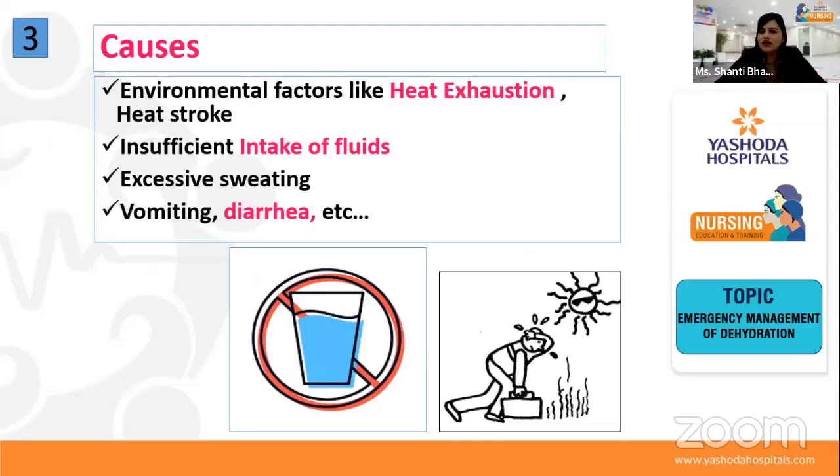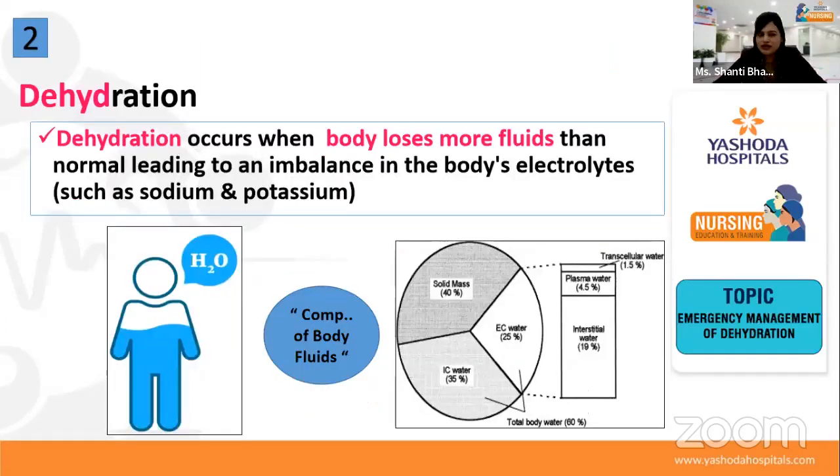You can just go to the second slide. As we can see in the fluid distribution, total body water is composed of 60% and more. So how does fluid loss lead to dehydration? As madam has told, 60% of the body in males and about 55% in females is water. And out of this, almost 2/3 is intracellular, that is, within the cells. And the rest, 1/3, is extracellular.